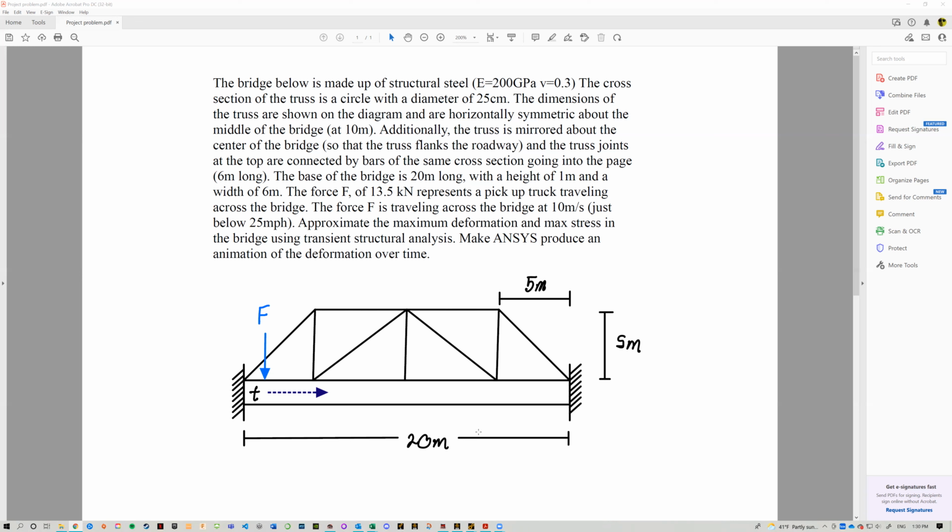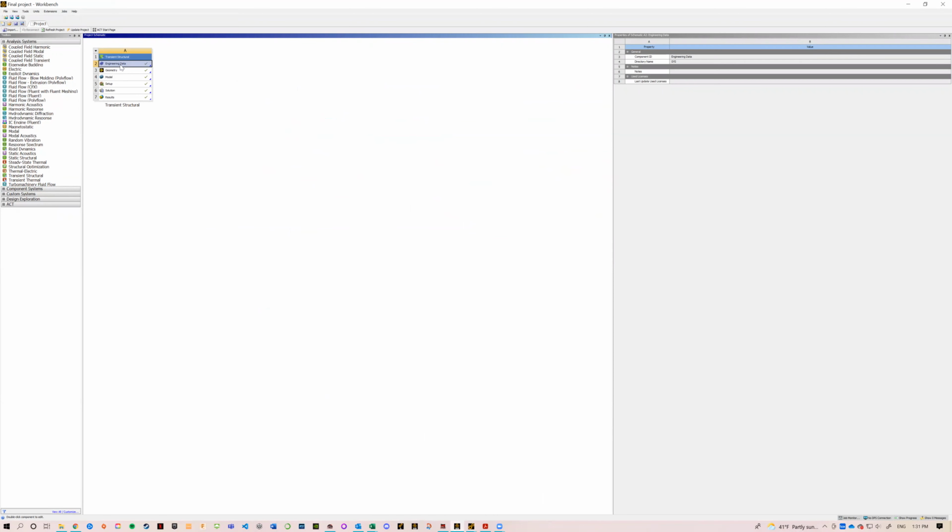Some other assumptions I made are that the whole thing is made of steel. I recognize that the bridge base itself being made out of 1 meter thick steel is not realistic and definitely overkill for a pickup truck, but it reduced the complexity of the problem, and my computer, and the VM, aren't really up to the task of solving anything much more complex.